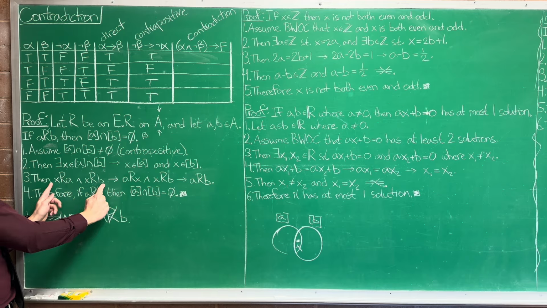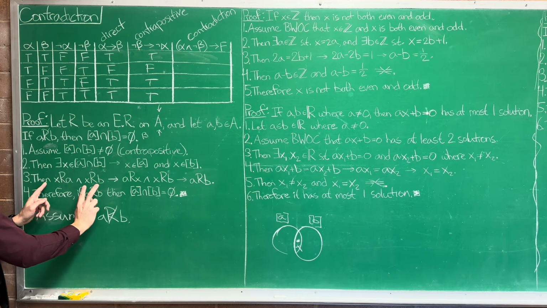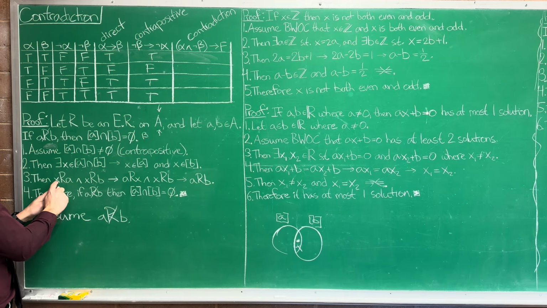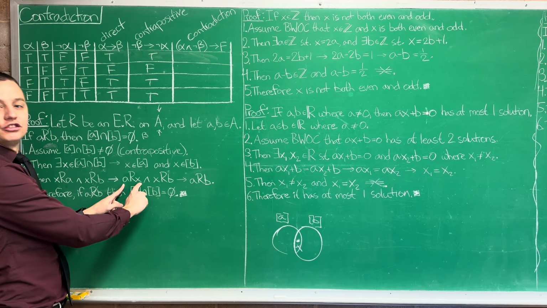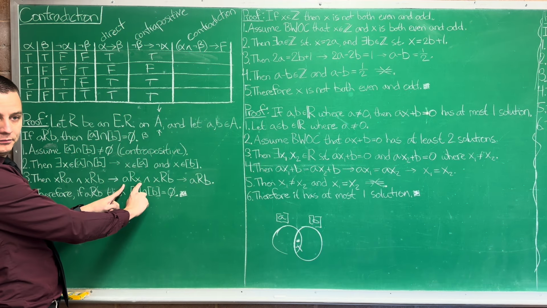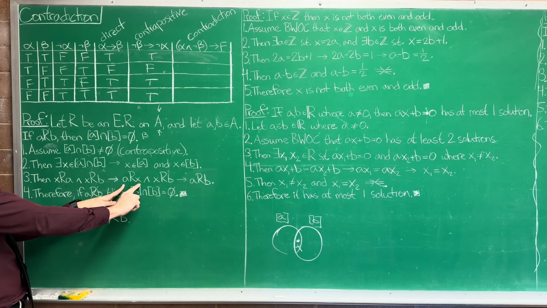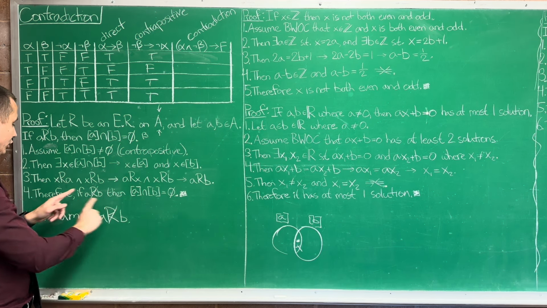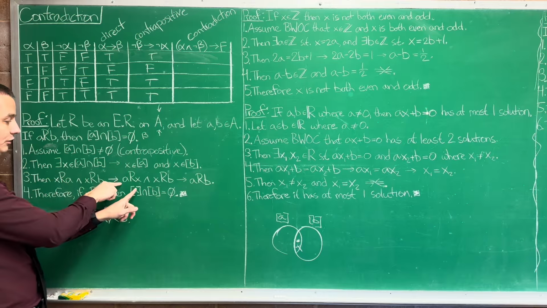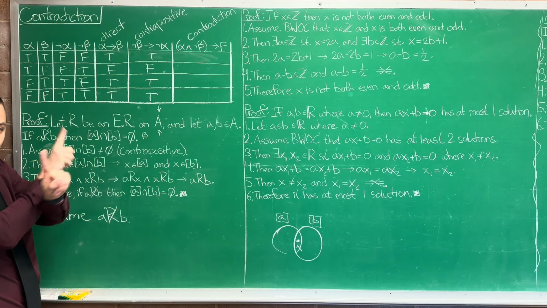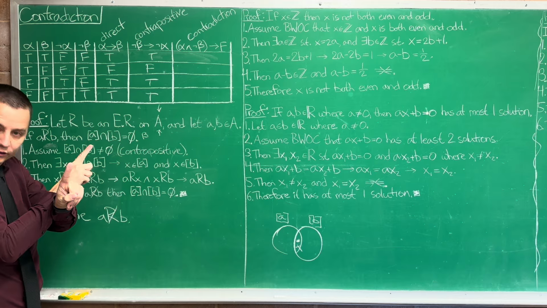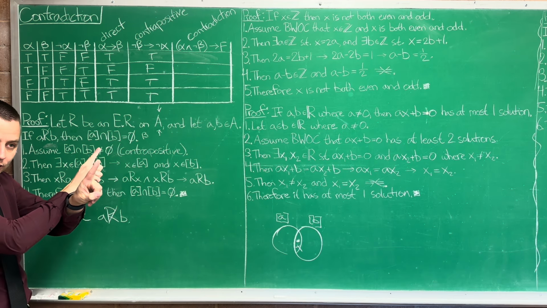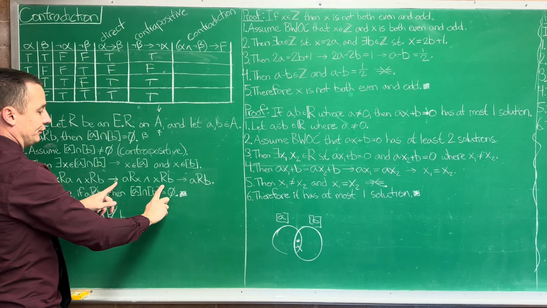Now, going from here to here, I'm just switching the order that I write this. How do I know I can go from X is related to A to A is related to X? It's the equivalence relation. In particular, it's symmetric. Since it's symmetric, X related to A gives you A related to X. Remember, symmetric means you can swap on both sides and it still works. If I have the same last name as you, you have the same last name as me. Okay, that's how we got from here to here.